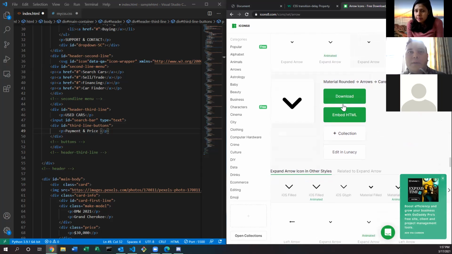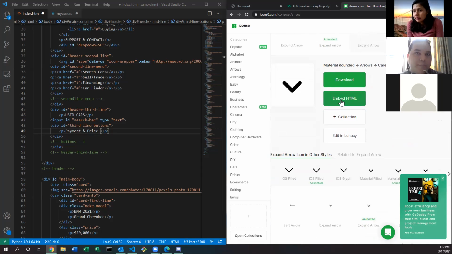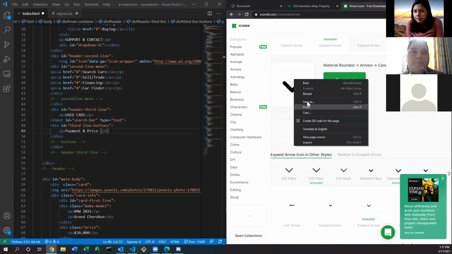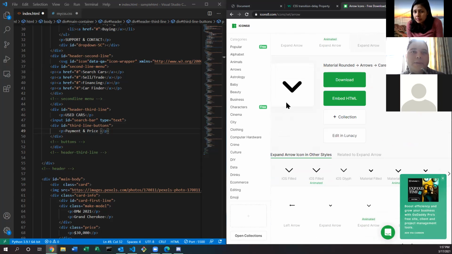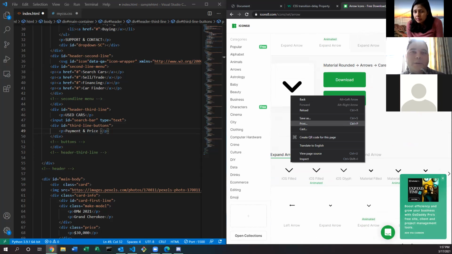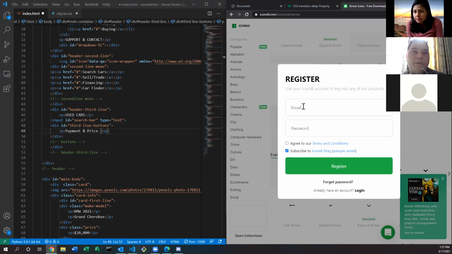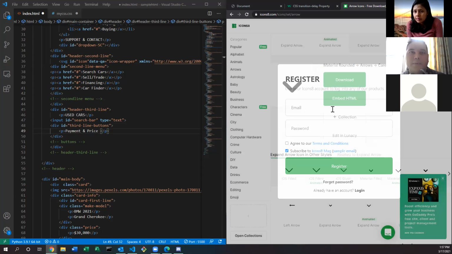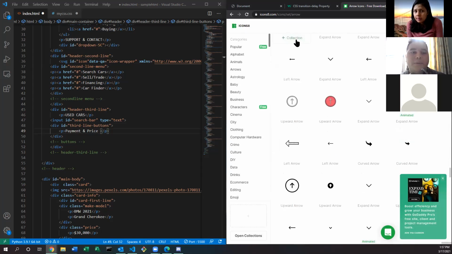So you're going to click here, embed HTML, or just grab the image address if it lets you. But in this case, yeah. Oh yeah, see, it's asking me for email, blah, blah. Wants me to register.